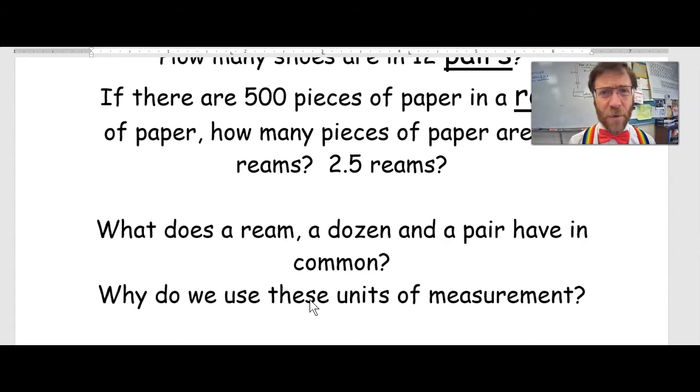What do these things all have in common, and why do we even bother with a ream or a dozen? Why? Because it's convenient, right? It packages things into amounts that are easily and conveniently manageable. Like buying eggs by a dozen is pretty good because we use them about a dozen at a time. It's nice. We can pick it up and carry it. It lasts us about as long as we need to next time we go to the grocery store. We don't want to buy eggs one at a time. That would be silly. That would be a pain in the butt, really.